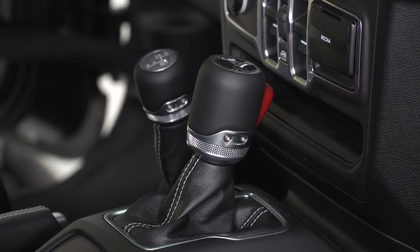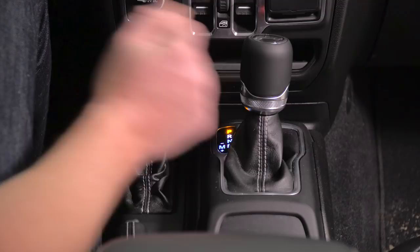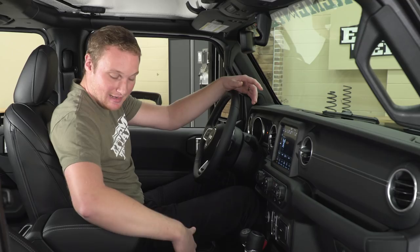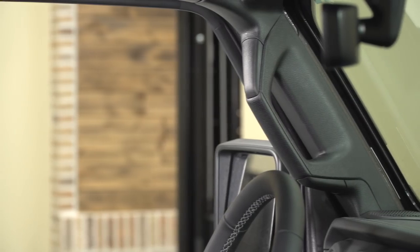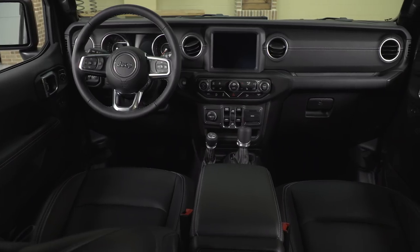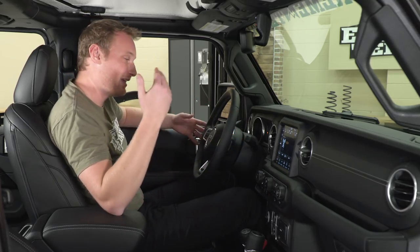The Gear Select has been redesigned on this automatic transmission, and there's a Jeep logo right on top — a little Easter egg throwback to early Jeep days. There's also a slot right between the cup holders where you can set the key fob since it's push-to-start, giving you a nice place to store it. You have integrated grab handles on the A-pillar and B-pillar, so you don't need aftermarket ones. Overall, the interior feels a little more luxurious and car-like, but it's still very much a capable Jeep on-road and off-road — just more comfortable to drive daily.